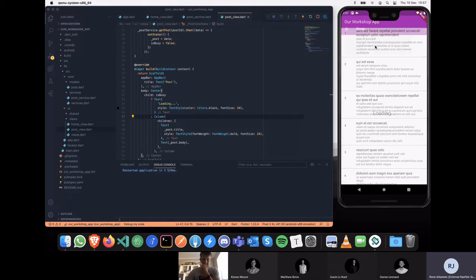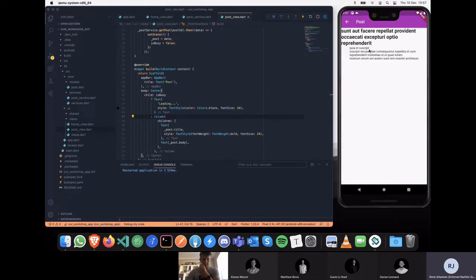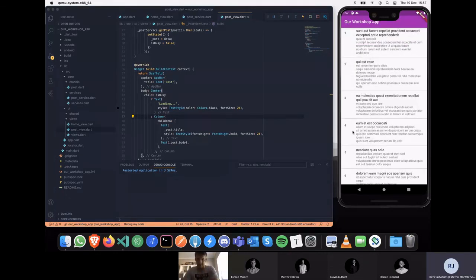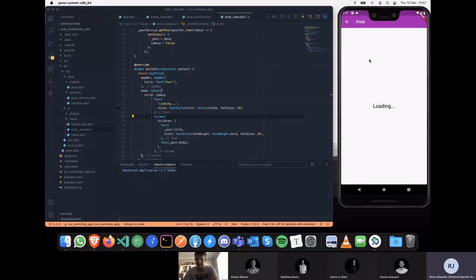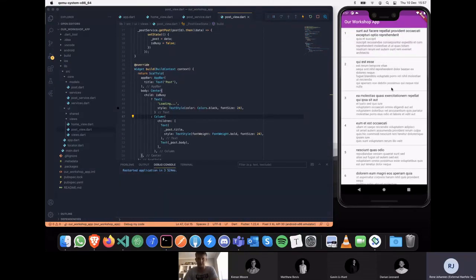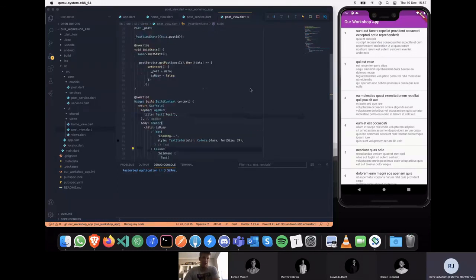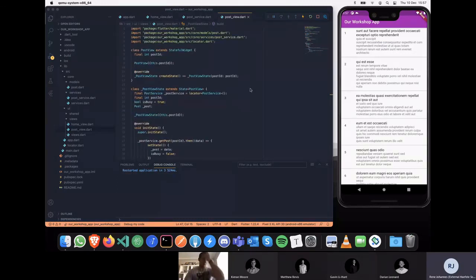Okay, so we check out our first one. It's loading. There we go. It doesn't look pretty, but I mean, we can make it look pretty very quickly. But you guys can see if we go to the fourth one, there's a whole bunch of text, you can see it's loading the right one, right? That's pretty much it.